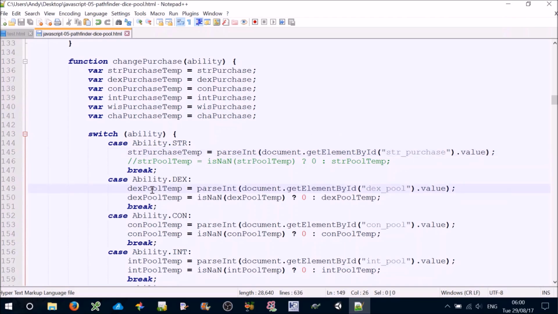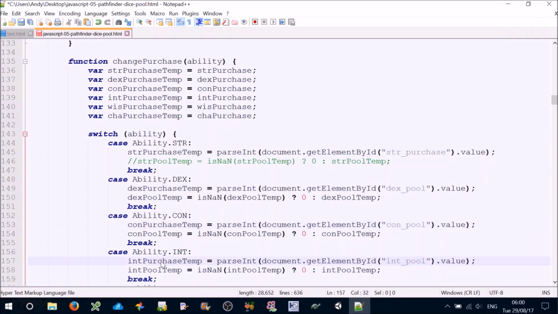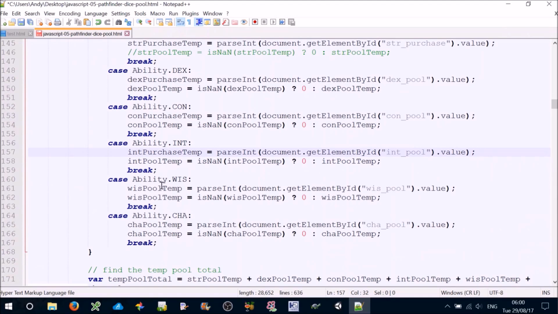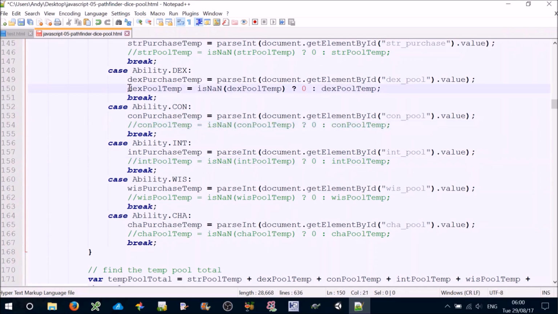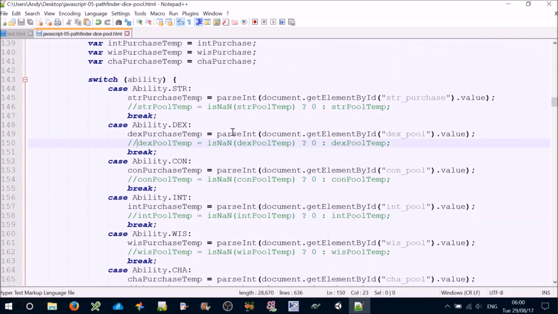Yeah, so let's purchase. Let's not do that on each of these lines. Just temporarily, so we can work out this other stuff first.